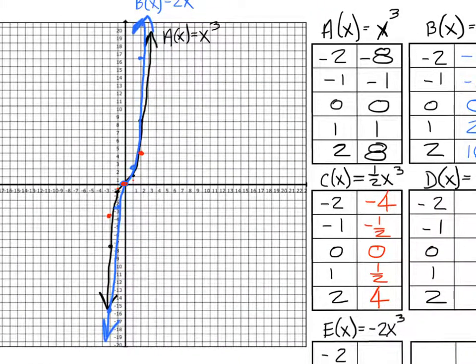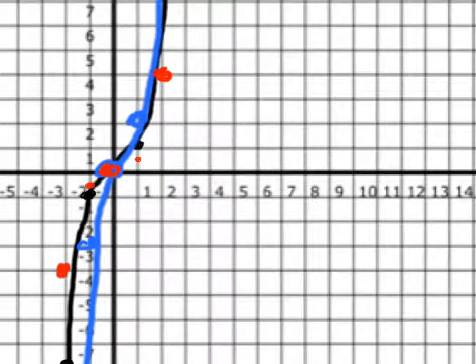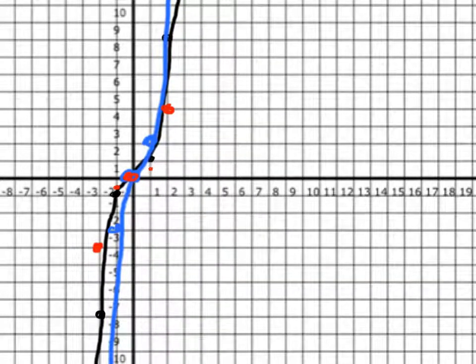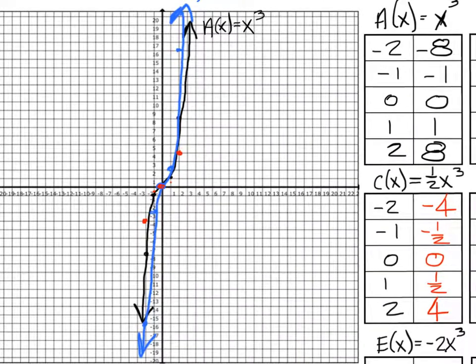Alright, let's try to draw this. Now take a look at it before you even do anything. Is that red dot outside of the black? What about down on the bottom? Is it outside the black? Yes. Alright, so we can draw this one in, keeping in mind that it's going to be outside of the black, so not too far outside of the black. But there it is. And we stated before we drew it and plotted it that since we're multiplying by 1/2, which is a number between 0 and 1, not including either, that it will expand outwards. It will stretch out.